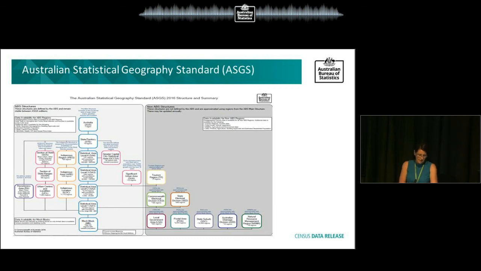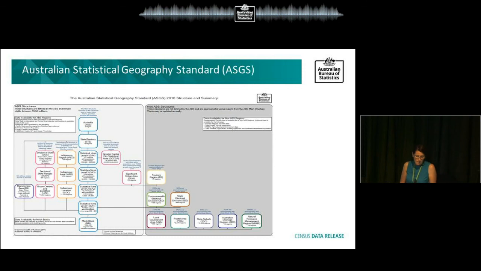It's the Australian Statistical Geography Standard, the ASGS. We use this all the time. Basically it's just a standard for dividing Australia up into smaller areas for outputting data. We think about it as a jigsaw puzzle, breaking Australia up into different size pieces.